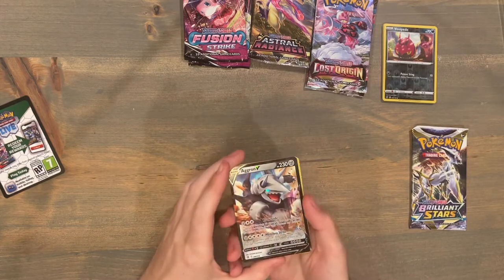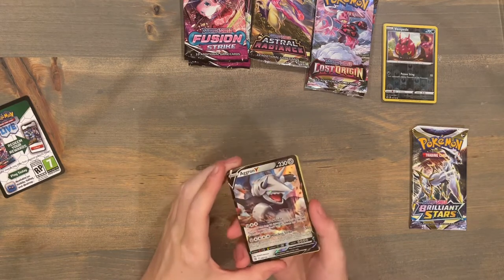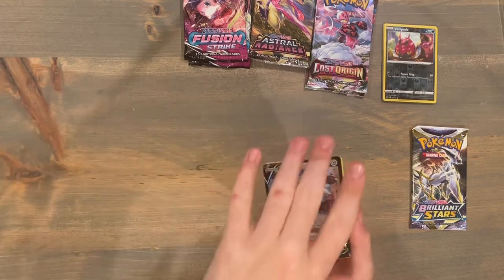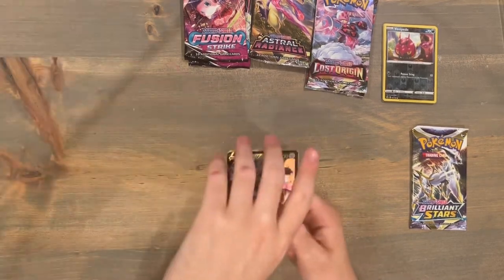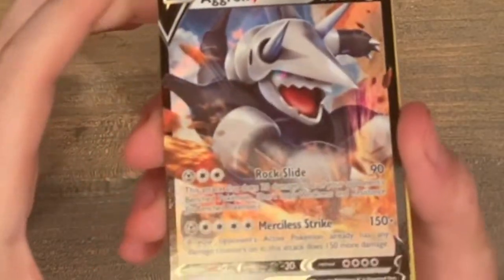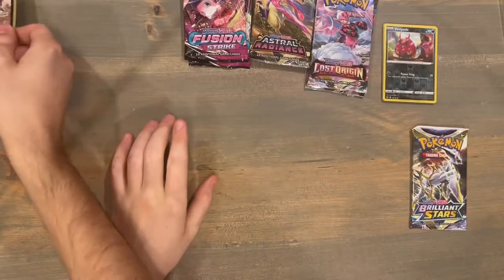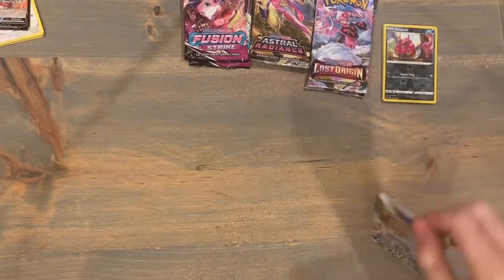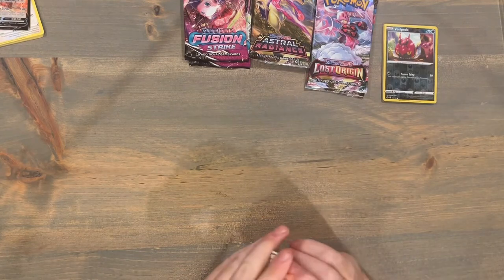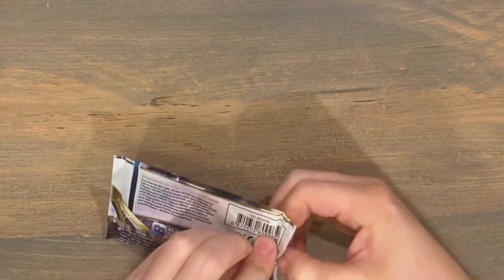Especially since it's a V, but the fact that I want to build a deck with it is just that much better. I don't care how much the cards are worth. This is an automatic win for me. However, look at how much energy it takes. That is insane. Absolutely crazy. Let's get the second Brilliant Stars pack opened up. Didn't do me dirty last time, so I'm hoping it doesn't do me dirty this time.